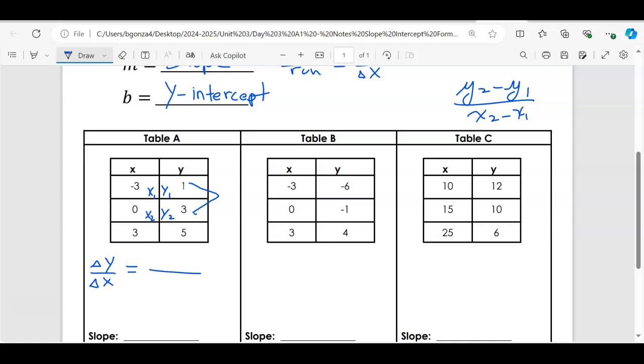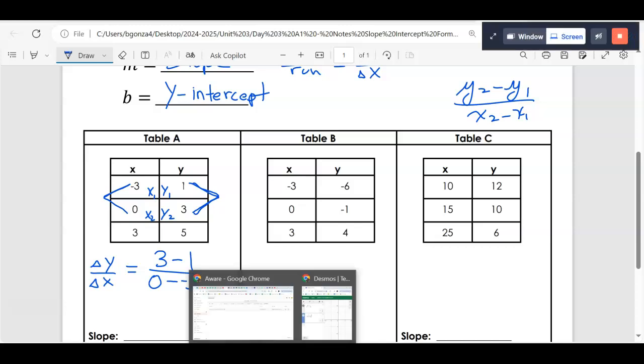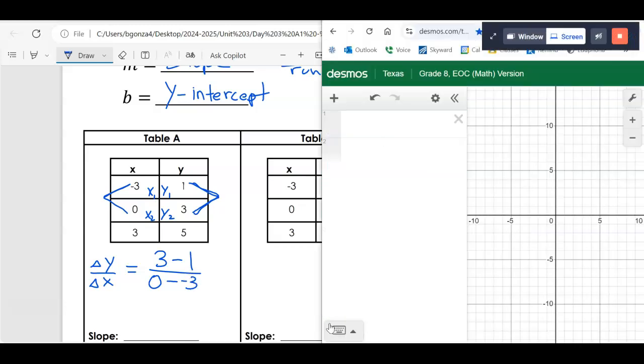The bird beak is 3 minus 1. Cool? What about the other side, the x side? Here's my bird beak, 0 minus, what is the other number? 0 minus what? -3. So you have to put the minus, and then you put the -3. This is the most often missed thing. I got people just writing 0 minus 3. It's 0, then a minus sign, then a -3. Can you type that into Desmos?